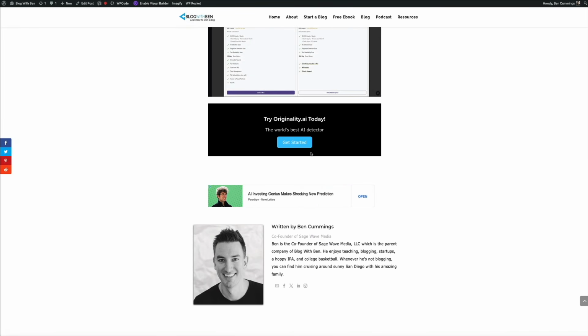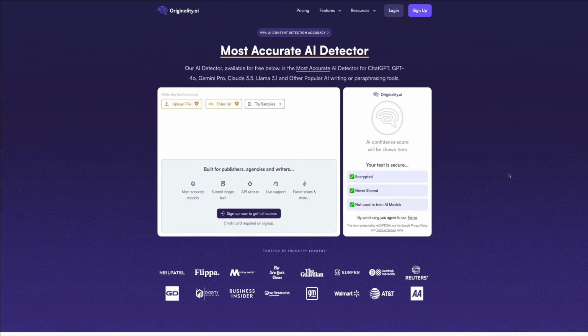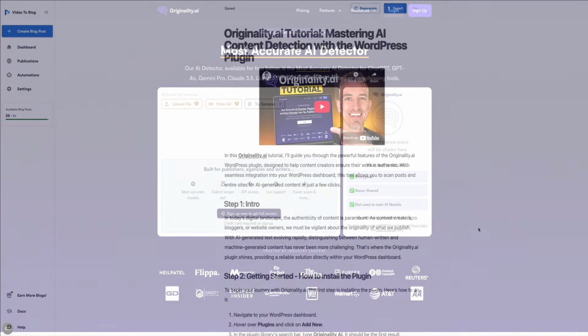And then let's test out the CTA. Perfect. When I click on it, it directs the reader to my desired landing page and adds another element to help increase conversions and improve the overall user experience.